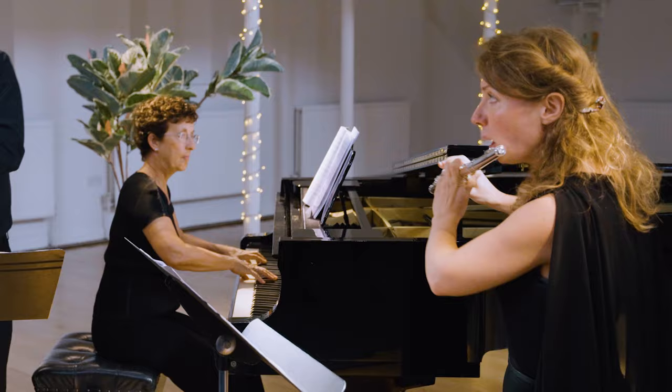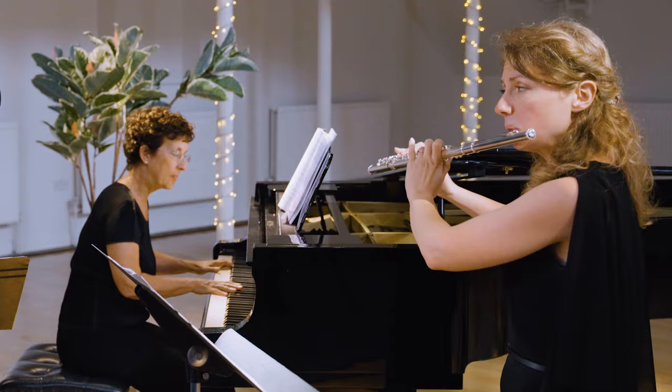I think, like you, I always reserve my judgment until a bit later usually, but it really did feel like home trying this new flute. The things that have been worked on have really made a big difference to the resonance of the instrument, and it really felt like it was shining straight away.